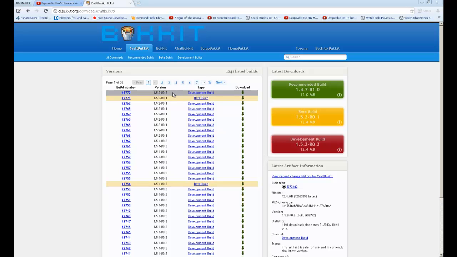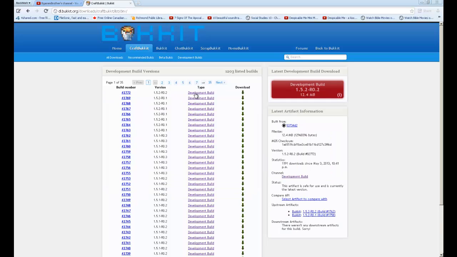What I recommend, since there is a new update for Minecraft, 1.5.2, is that you go and get the development build right over here. It is number 2772. You just click on it, and then it will probably download.